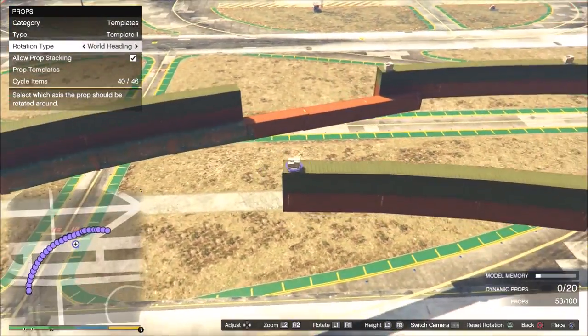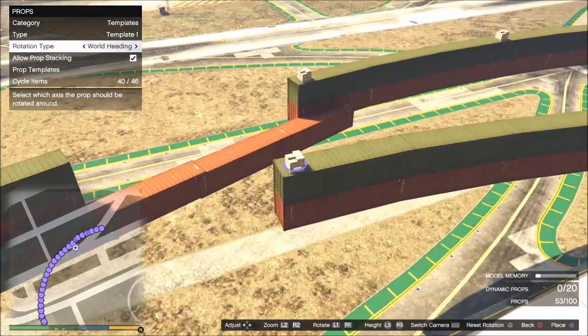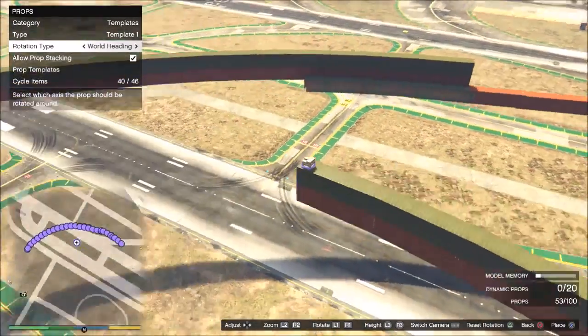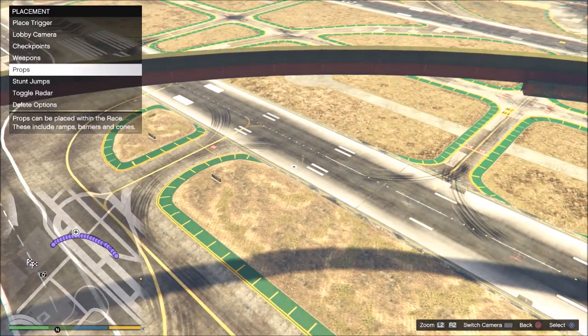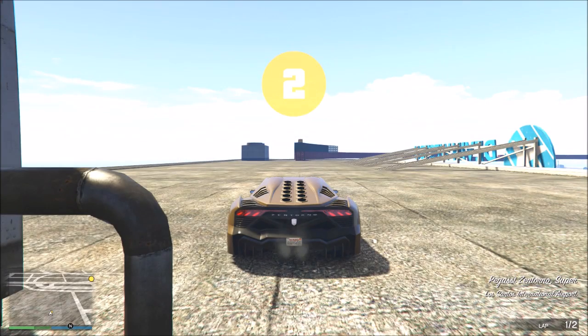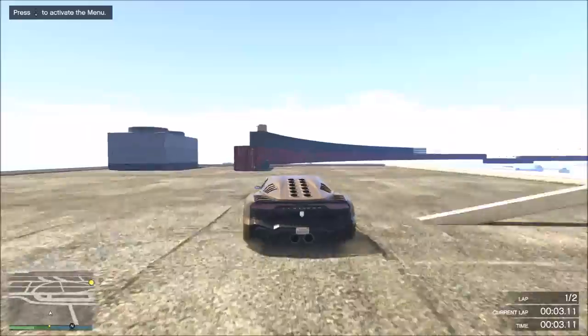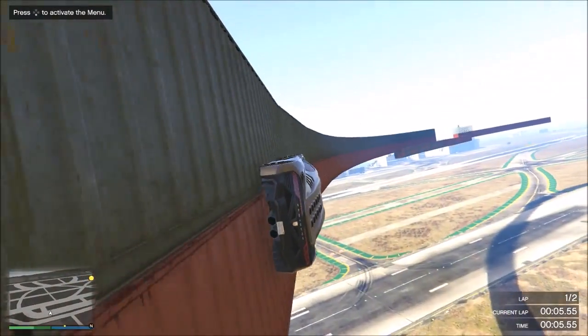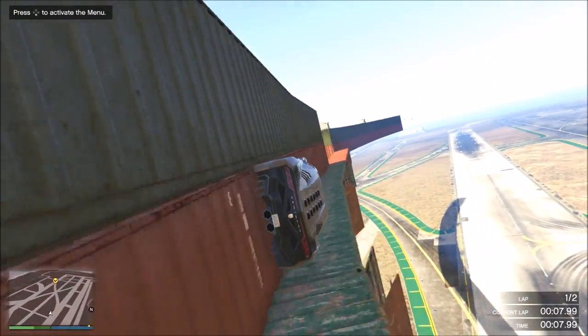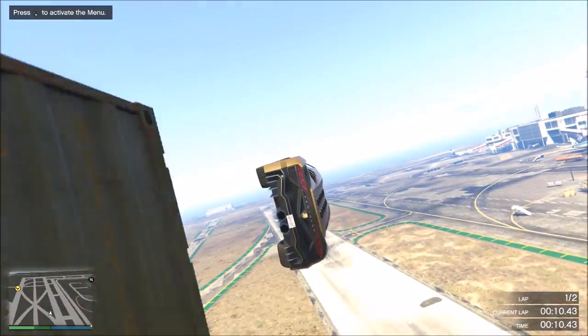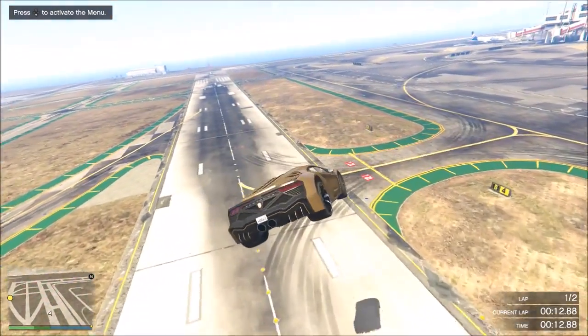Okay, let's give it a test and slide over these containers. It's a really short one, but you get the idea. You can make it as long as you want. The longer you make it, the more you'll be limited to certain cars only making it. So just figure it out. Wait, we'll give it a quick test and see if it works. Yep, here we go. Easy.